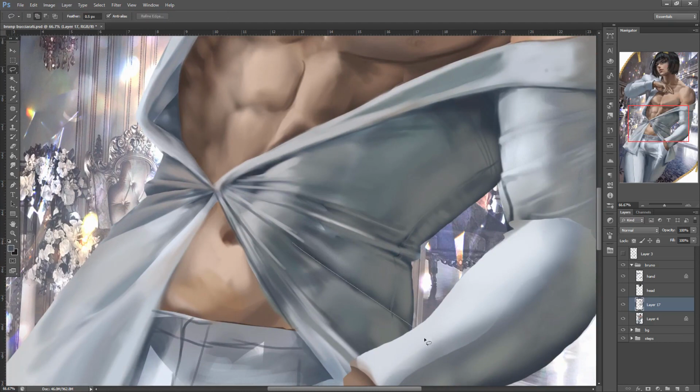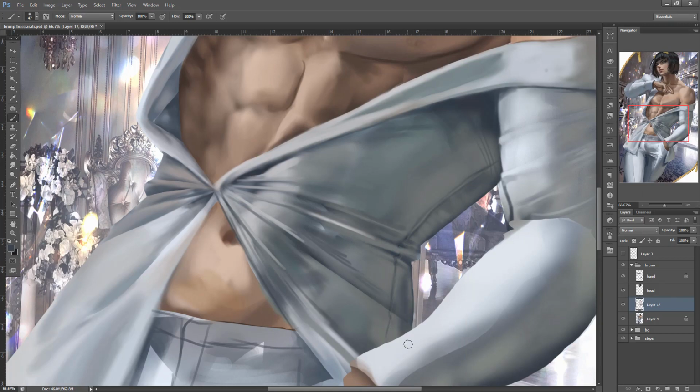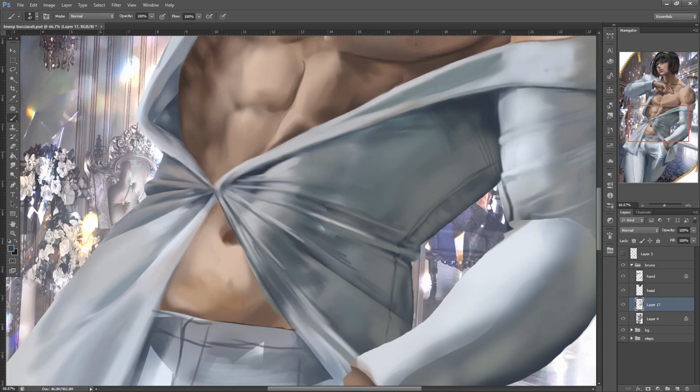As you can see, it is very, very soft looking, so I'm gonna go back in and sharpen up some of those areas. Can also continue to add a seam. Maybe I won't add the seam. Definitely feels a bit more skin tight. You can erase a bit of it.